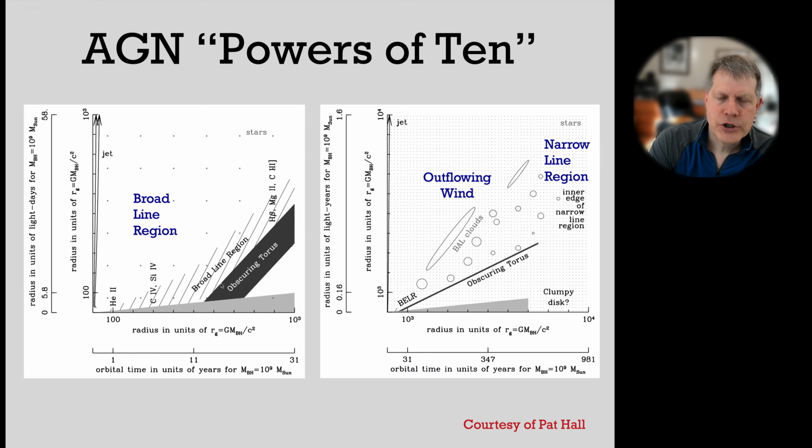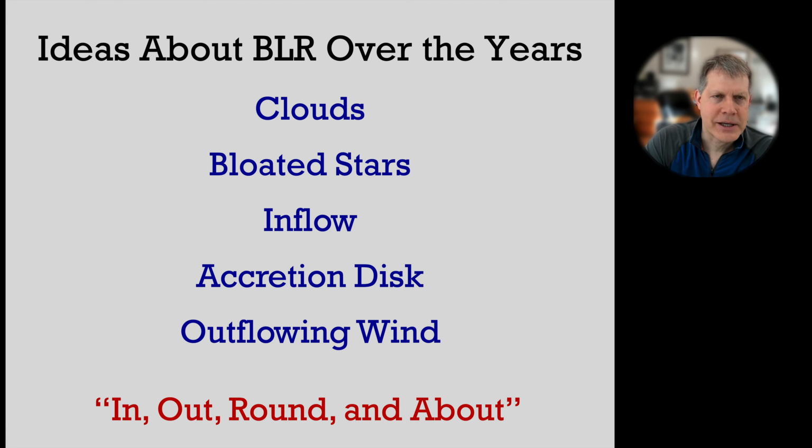and we'll talk about where that kind of thinking comes from. And then just to connect this to larger scales, here is a 10 times larger scale going from 1,000 to 10,000 gravitational radii. The Broad Line region is down in here, and as we will see, it likely has relevant connections with an obscuring torus, with other outflows, with the narrow line region, and so on. Okay, so that's how it sets the scale.